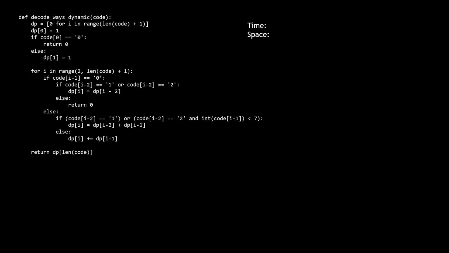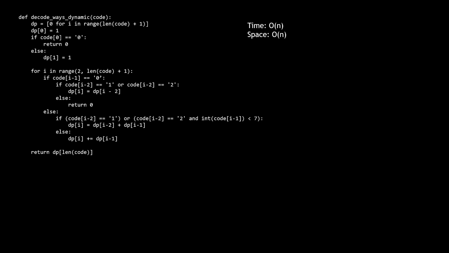So now that you hopefully understand this algorithm, let's analyze the time and space complexity. For time, we have a single for loop which does a linear scan, so our time complexity is just O of n. For space, we're using n space for our DP table. Now there's also another solution which uses constant space and takes advantage of the fact that to solve the I subproblem, we only really need the I-1 and I-2 slot at any given time. So we really don't need the whole DP table, we can just use two variables. I think it might be a good exercise to modify this solution to arrive at that constant space solution.